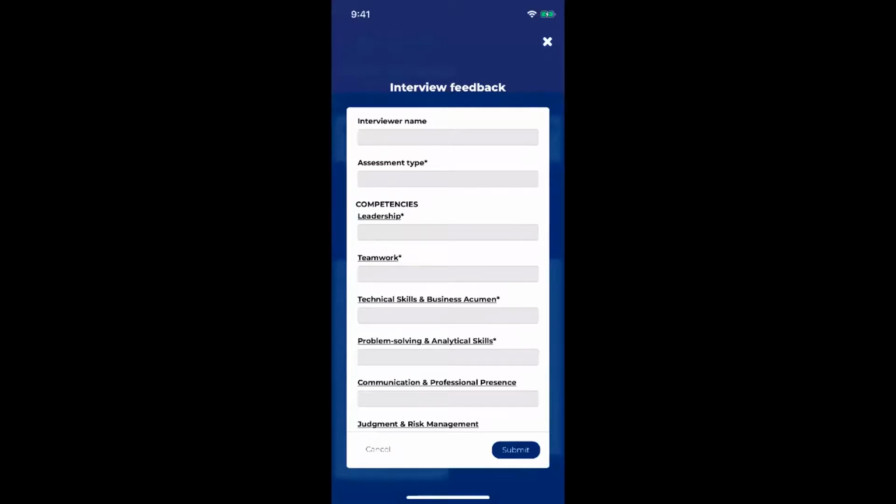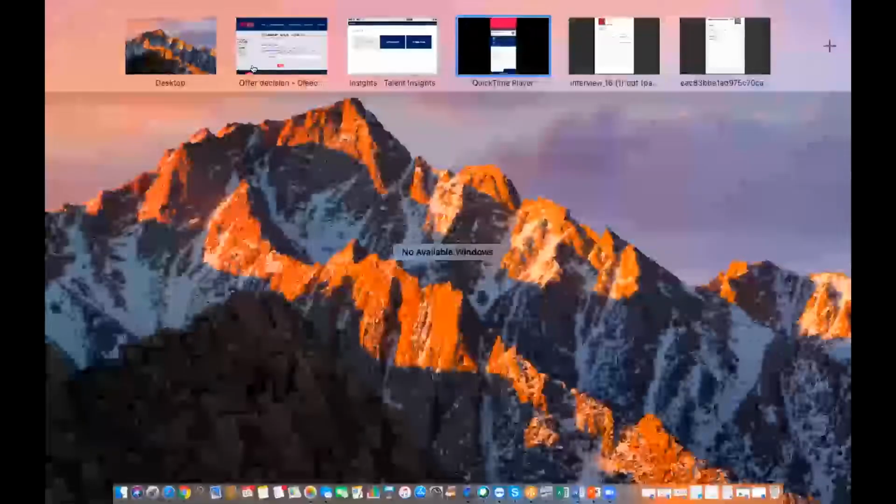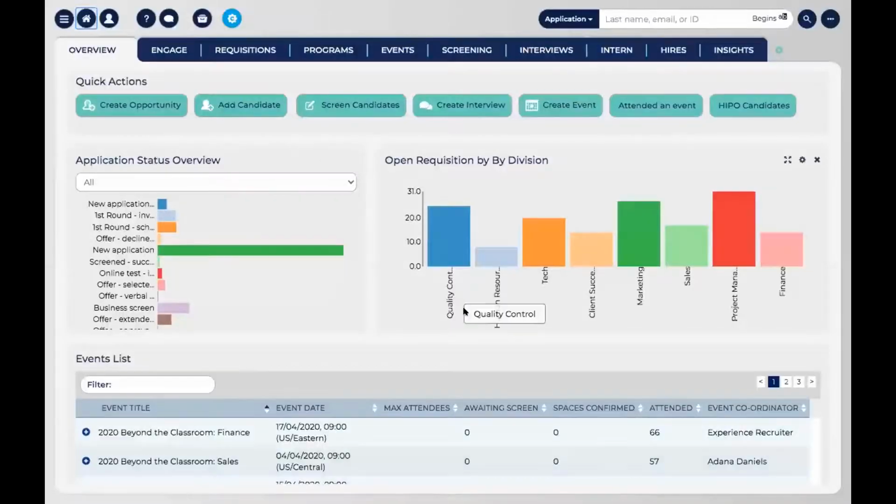So there's real flexibility within the Olio solution in terms of the workflows you have available and in terms of the types of evaluation forms you want to present to your internal stakeholders. What we're now going to do, guys, is just quickly move on and show you the recruiter interface of the solution, really what I like to call mission control for all our different recruitment activities.